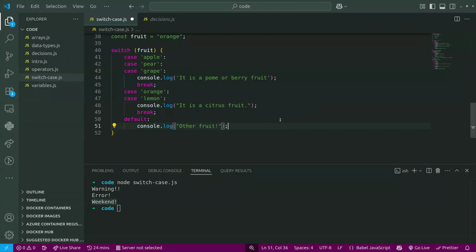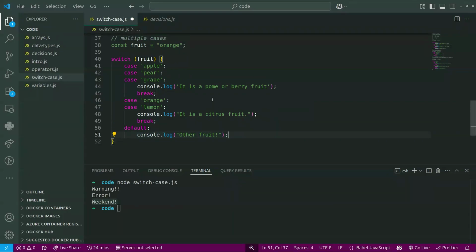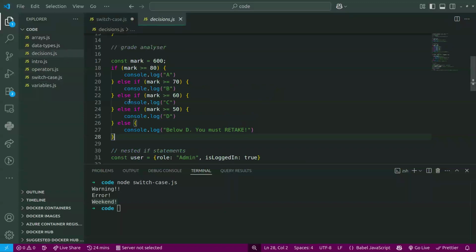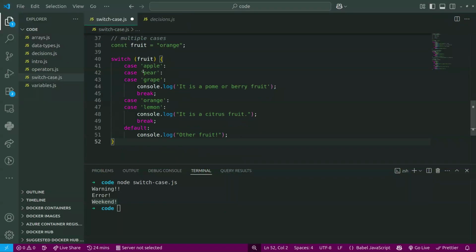So this is what it looks like whenever you're dealing with several values that have the same behavior. You just stack them together without a body. If they share a body like this one here, you just stack all of those cases together, which is the beauty of using the switch case. At any point where you find yourself using an if else if, and you realize there are a lot of repetitions, with multiple values that share the same body, then using a switch case becomes the best option.